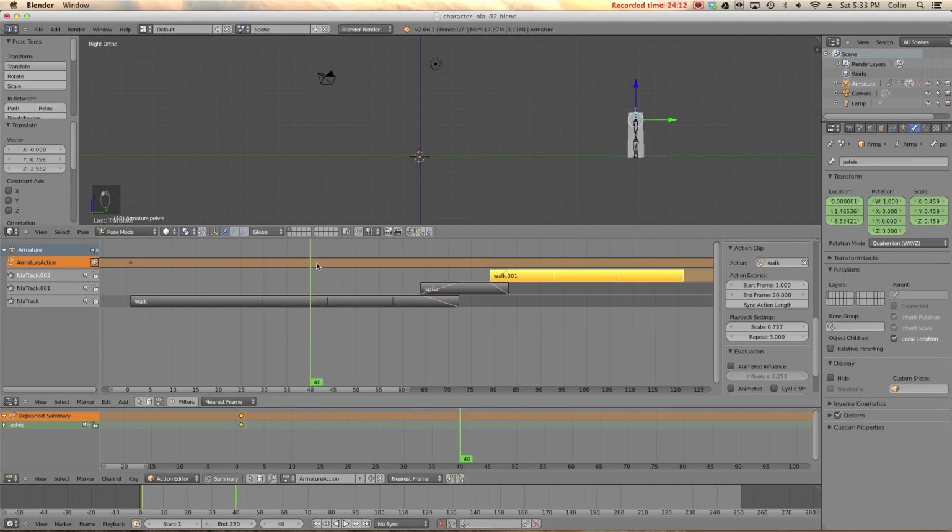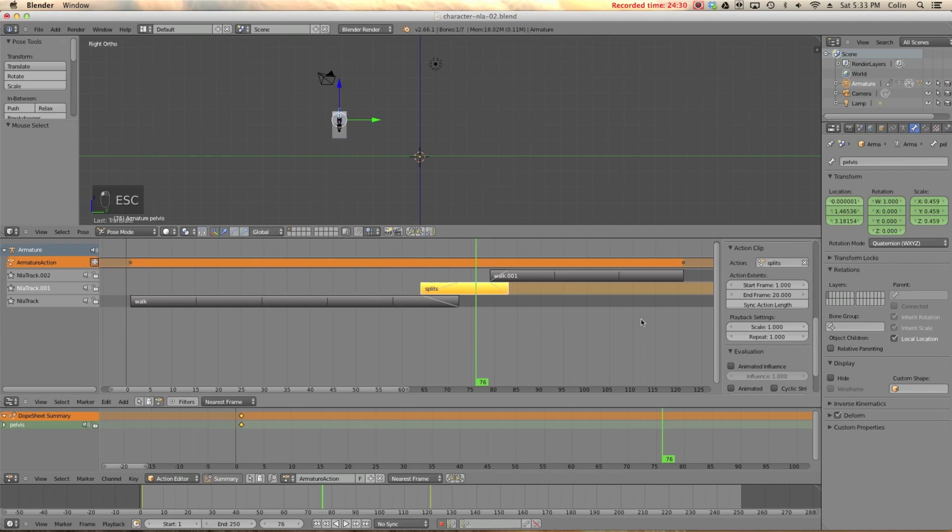Let's make him walk across the screen. So I'm going to go to the end of my animation, and we'll move him across to over here, and we'll play it. And he does the splits, and he continues. Now I want this splits animation to go a little bit slower, so I'll select it, go to scale, and we'll say 2.5.